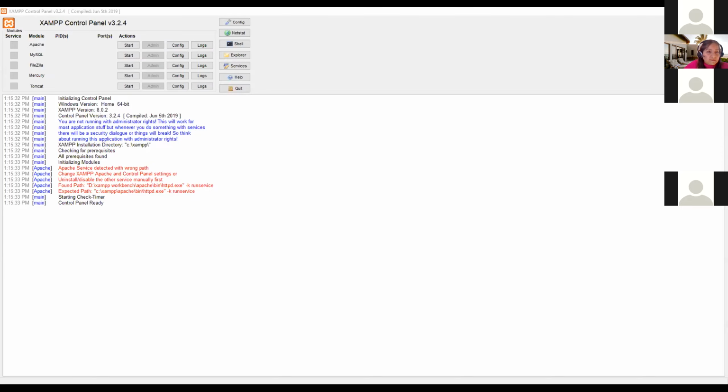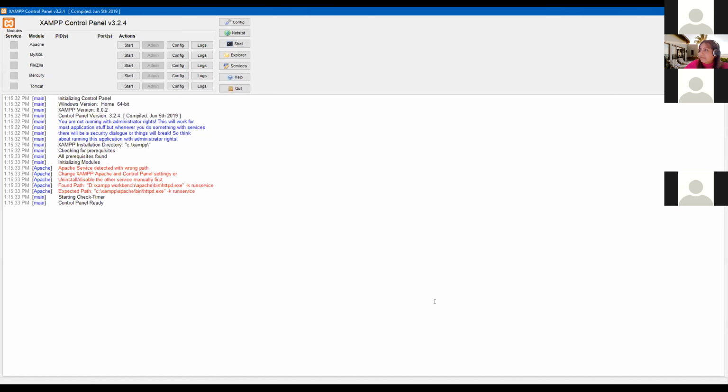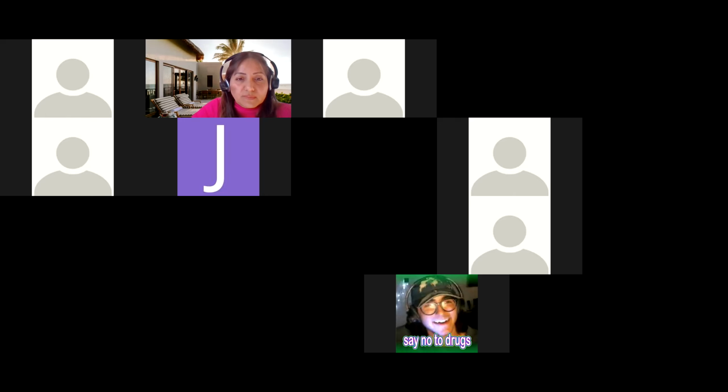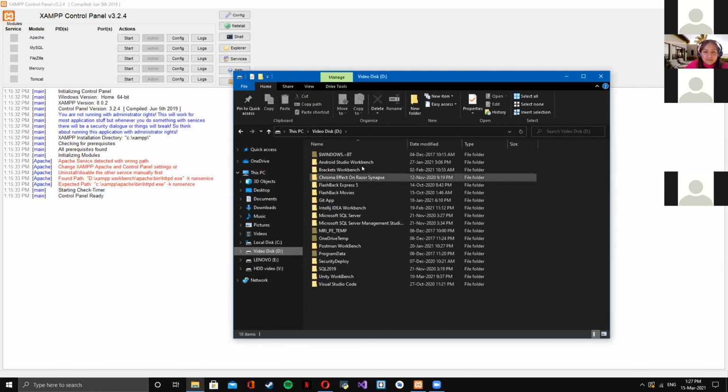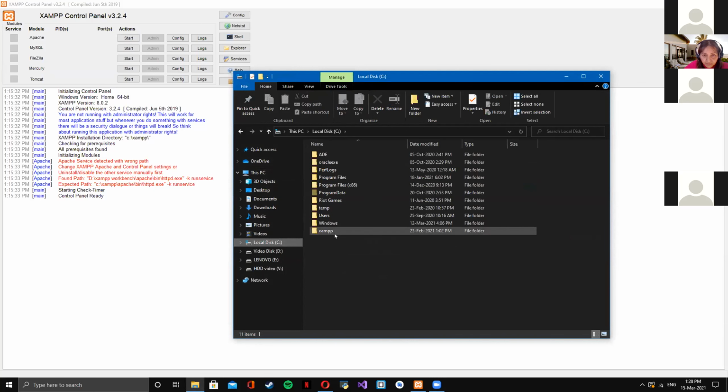On C, by default. I'm just going to show my full screen. So if I go inside of there, that's where I installed it. Open it.